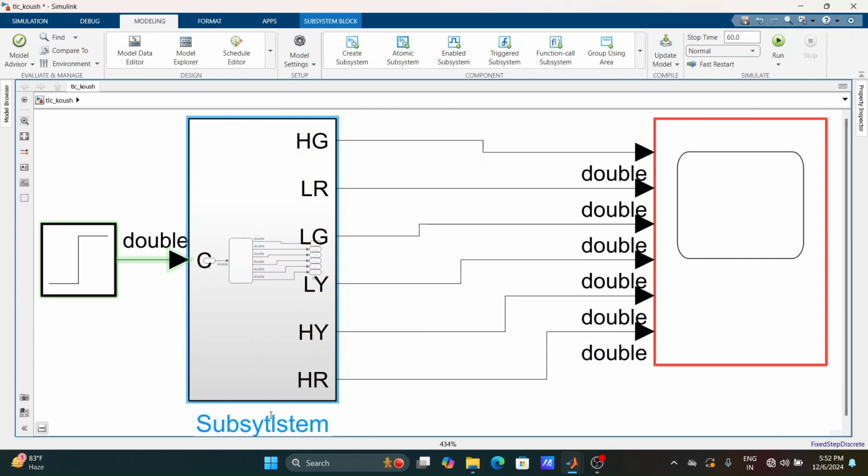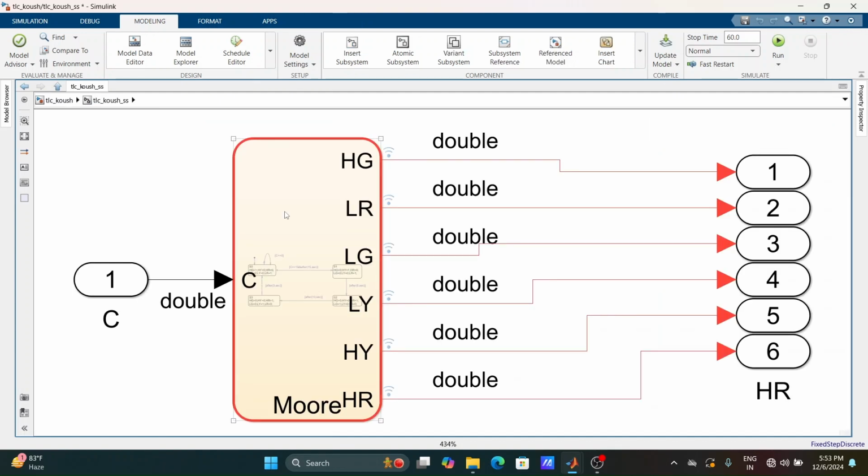Let me give it a name. So this is the name of this subsystem that I have given. So this is my subsystem.